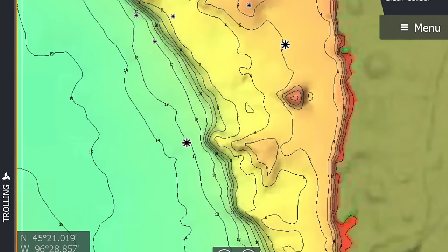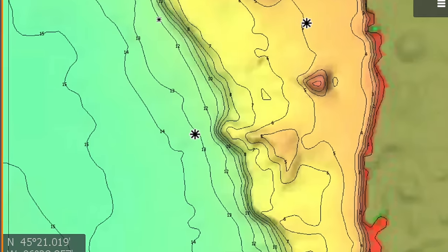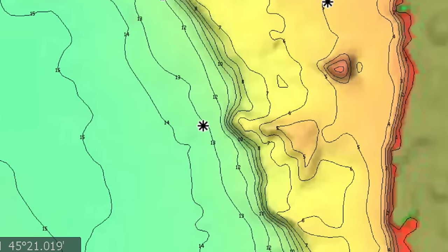Number one is early ice. When I'm fishing perch and bluegills during early ice, the first areas I'm going to focus most of my attention on is going to be the main break. There are a lot of main breaks in the lake and it can be tough to know where to start. What I recommend is finding where the main break is very distinct and where it has rock — wherever I can find a nice break of rock in that 11-foot range. I want to be at the bottom edge, right in about that 11 to 12 foot of water range.